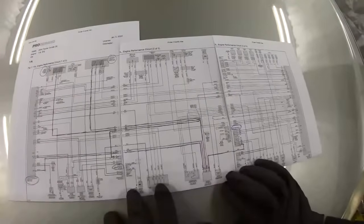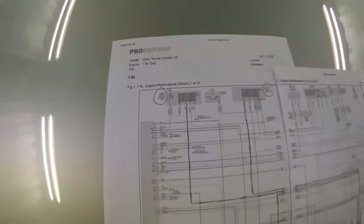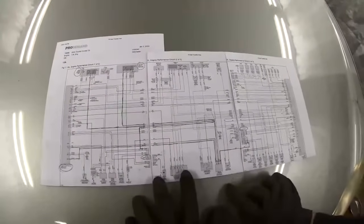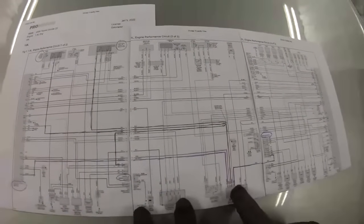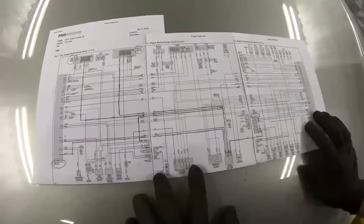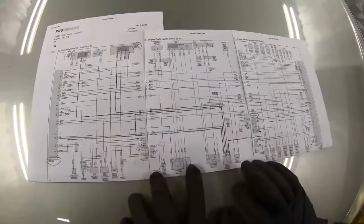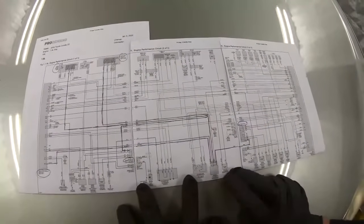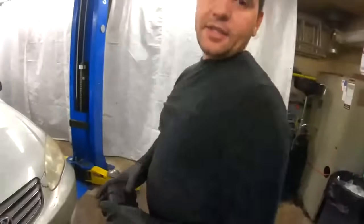Here's the wiring diagram for the 2004 Corolla. It looks a bit complicated but it actually isn't once you find where the mass airflow sensor is located — this component here — with five different wires going up. This one is a bit more involved because you have to attach three different pages to make the wiring make sense. But if you have access to the wiring diagram, you can clearly see which wires are for the intake air temperature sensor and which are for the mass airflow sensor.